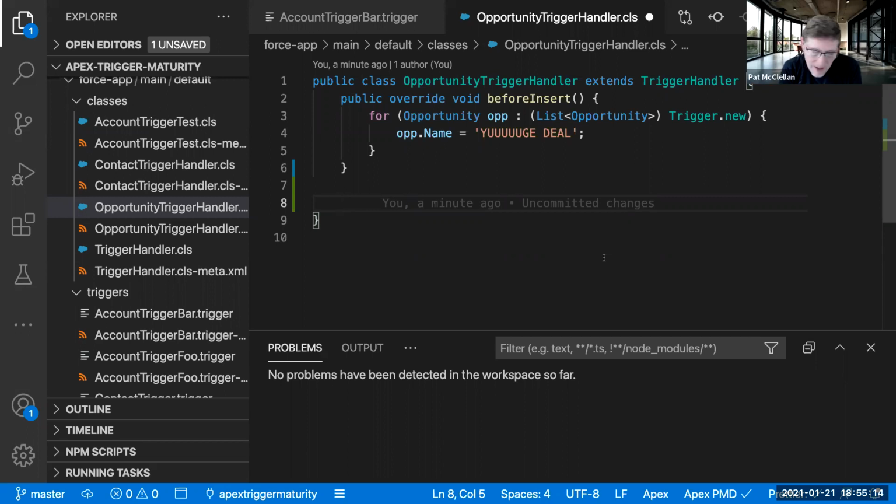Yeah, that's a great point. And the investment, I'm watching flows become more and more capable to the point where I expect in a release or two, they'll be able to handle bulk. I'm looking forward to that. And I think they know that the only way around not doing triggers is to have flows handle bulk. Yep.